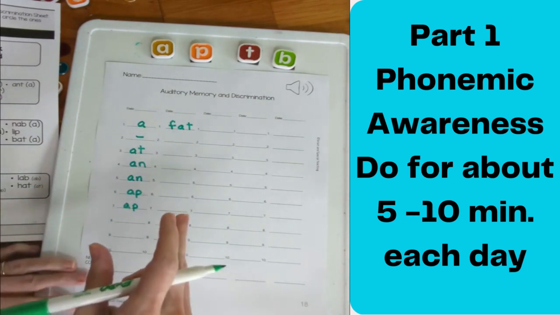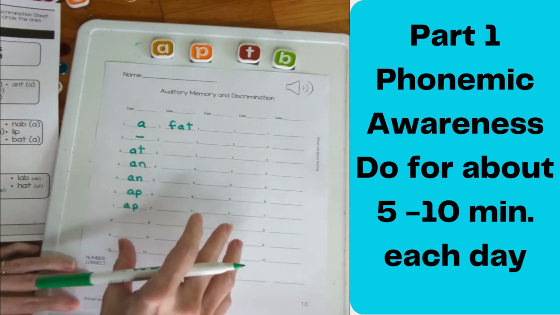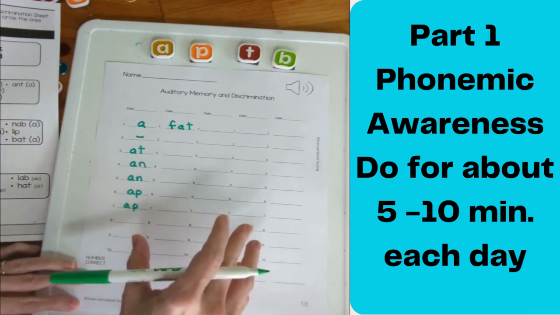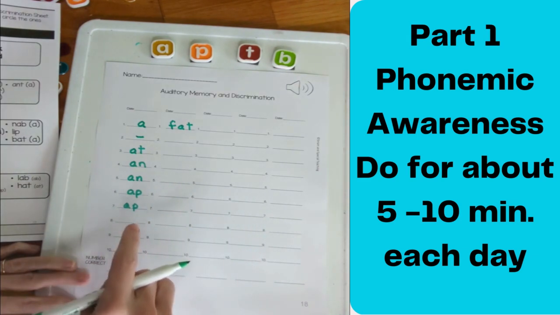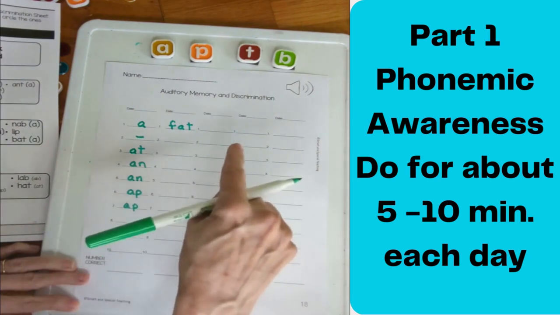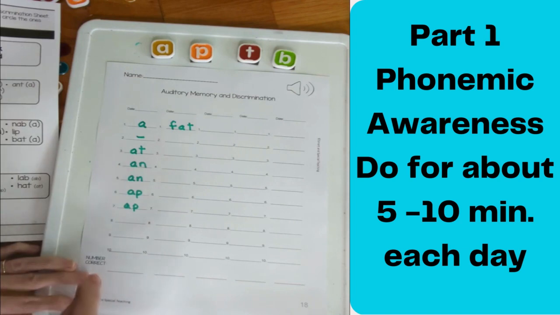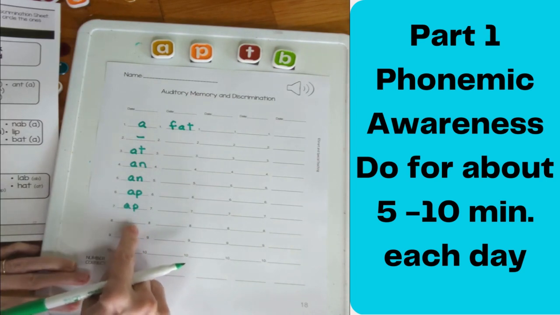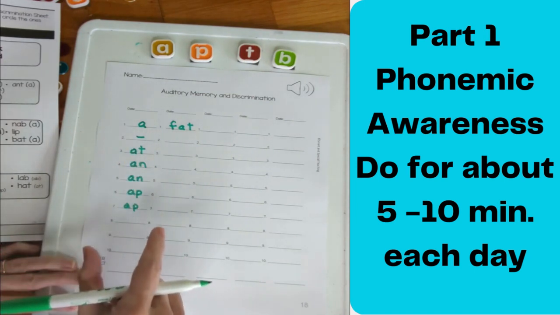So go ahead and have your student work on this multisensory phonemic awareness. Studies have shown that working with phonemic awareness is much more powerful for students if we add in the letters as we're doing it. And writing is a multisensory activity. When you are doing writing, students are hearing it, they're saying it, they're feeling it because they're writing it, and that is so helpful for students. So even students who are struggling, if you can have them write, that's really good.